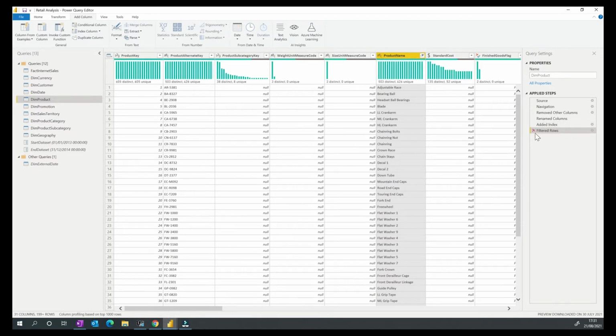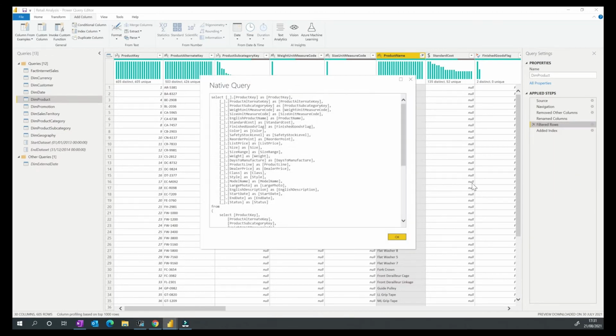So we can see that we have a filter transformation, and we know that this does support query folding. However, if I right click that, notice that view native query is not clickable, meaning that this is not being folded back. So let's reorder this by adding it on top of added index in the transformation list. And now if I right click it, the exact same transformation, notice that view native query is clickable, right? And this is something that we should be doing.